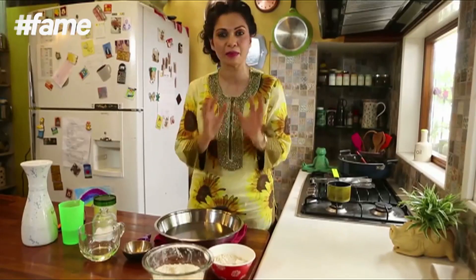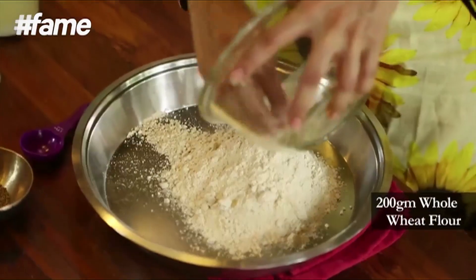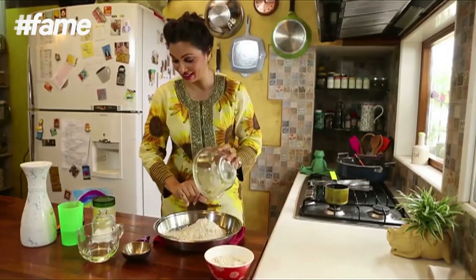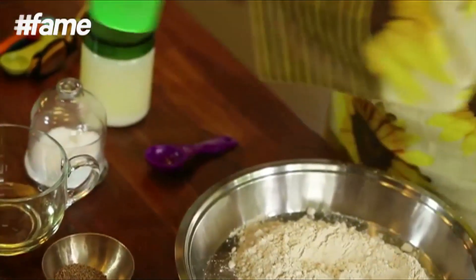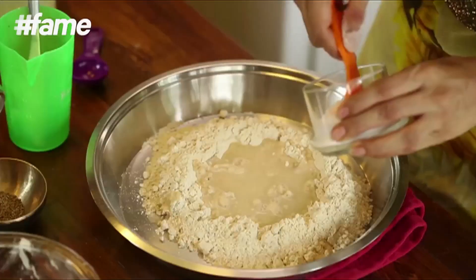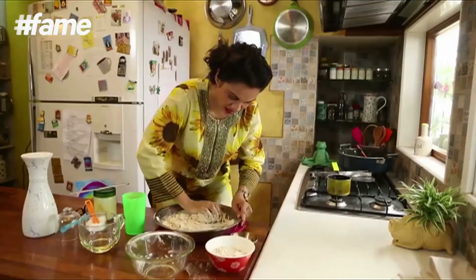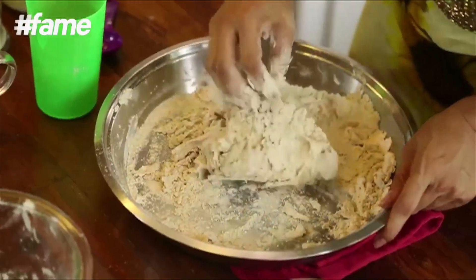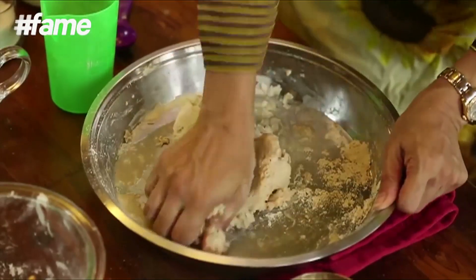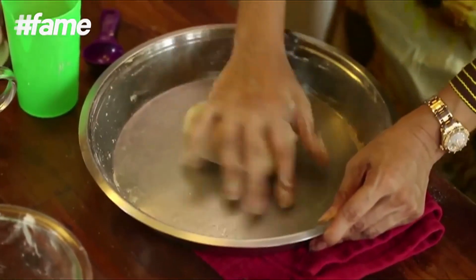Now the lacha paratha — ghee filled. I'm going to show you a simple roti dough. I have taken 200g of whole wheat flour, or as we lovingly call it, atta. To this I'm going to add 150ml of water and a little salt to taste. This dough is going to need more than 150ml of water — you can't be measuring this, you have to feel it. The gluten is set free and you get nice soft fluffy rotis.